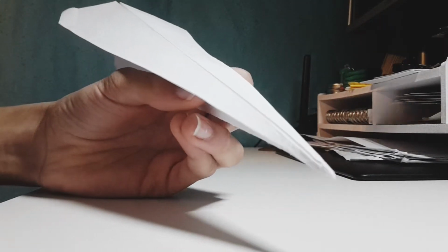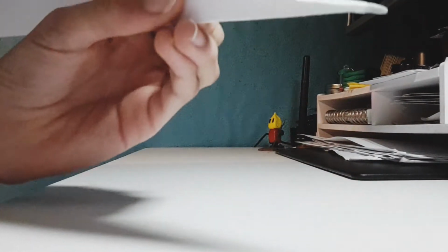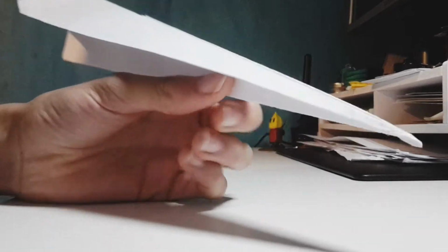Now you've done that, you might want to give the tip a little bit of a twist. This should make it nice and easy to throw straight instead of it going up or down. Now, you don't want either of those things, so that should help.